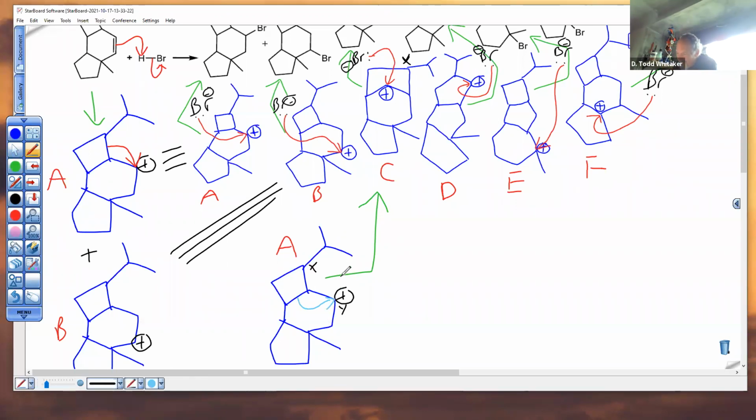You're not allowed to rearrange from any position except for the adjacent carbon. And what I had there before, that's not the adjacent carbon. This is the adjacent carbon. You're only allowed to break this bond or this bond. That's all I ever taught. I'm not going to change. This is far away. So you saw it. I don't know what to do here.